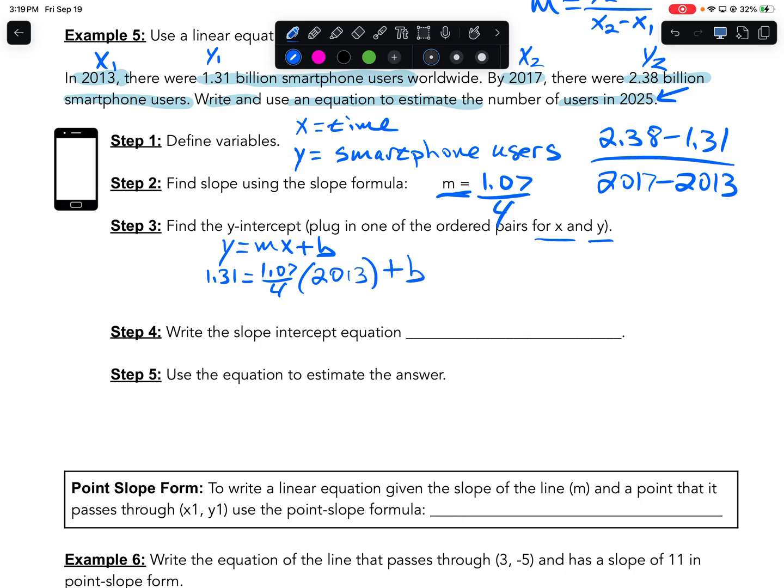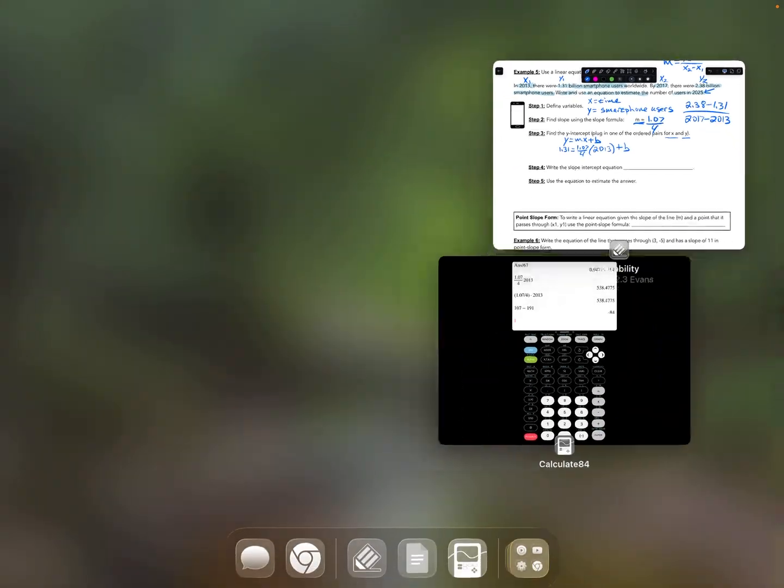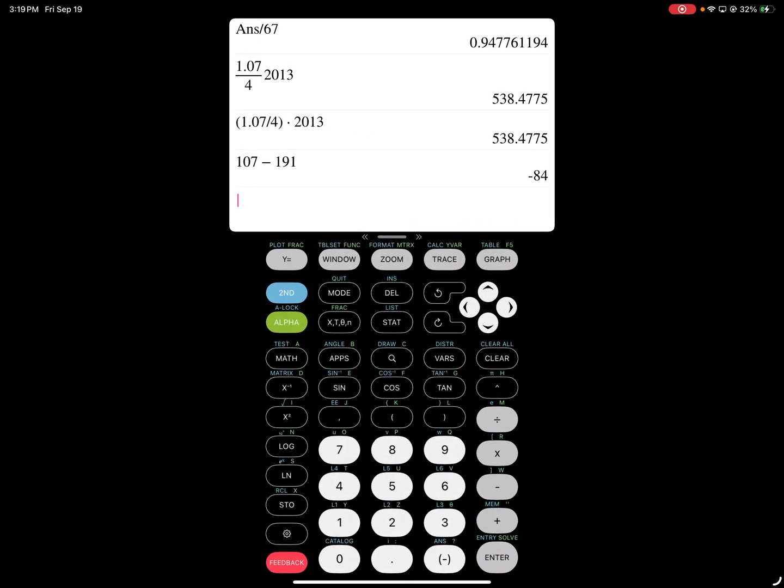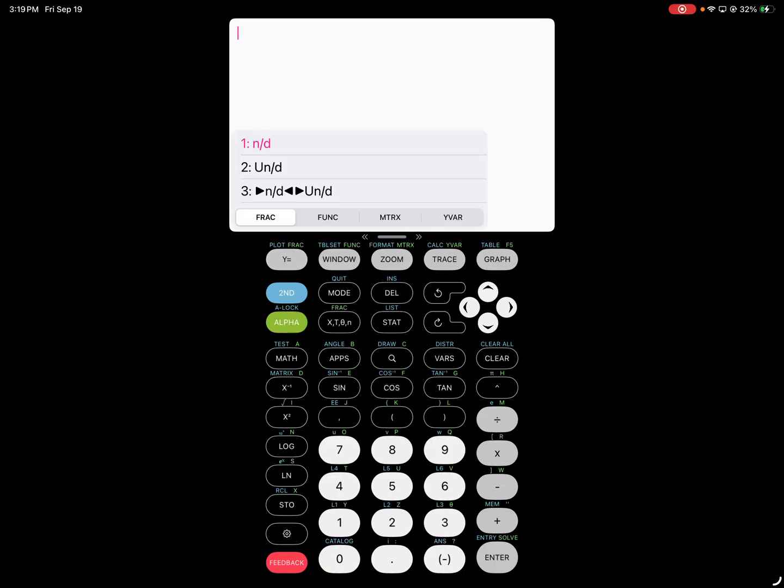And we're trying to find the new b. I would get your calculator out and just make sure you can multiply those two numbers correctly. And I'll show you the trick again, how to do it on the calculator. If you hit alpha, y equals, so alpha right here, then y equals, it brings up that little window. And you can hit number 1 and it gives you a little fraction, which is handy.